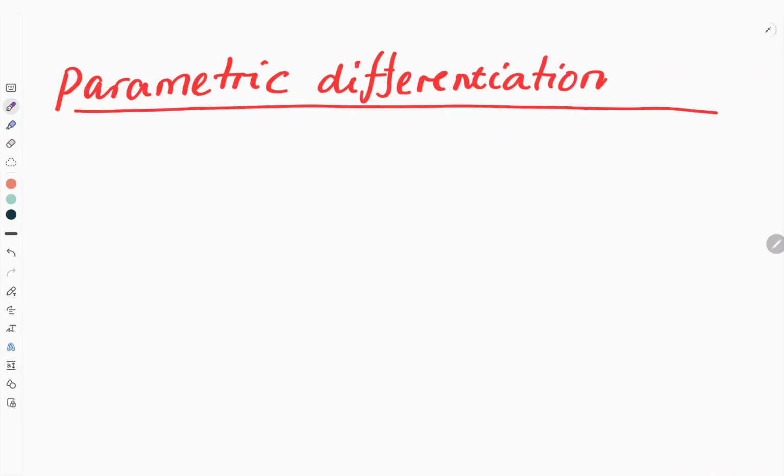So in this lesson, I'm going to show you how to do parametric differentiation. You might be asking yourself, what is parametric differentiation? If you are given two equations, x is equal to t cubed plus t, and y is equal to t squared plus t, these two equations, x and y, are related with the variable t. So this third variable is common in the x and y functions.